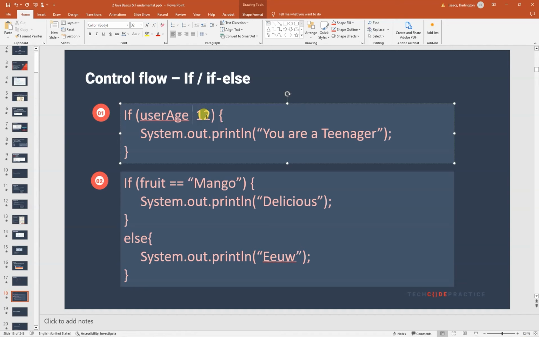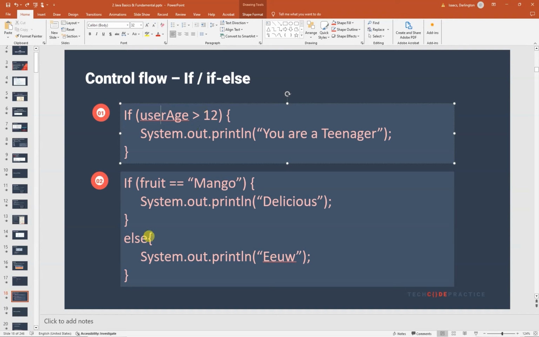You can do something like this. See, this is an equality sign. You're saying if the user age is equal to 12, that will return a true or false. So this is accepted. So I just want you guys to remember, in the if, first of all, the syntax is important. If, you see it also has a body, so it has its own scope. And in the if, you have to have a statement that returns a true or false.